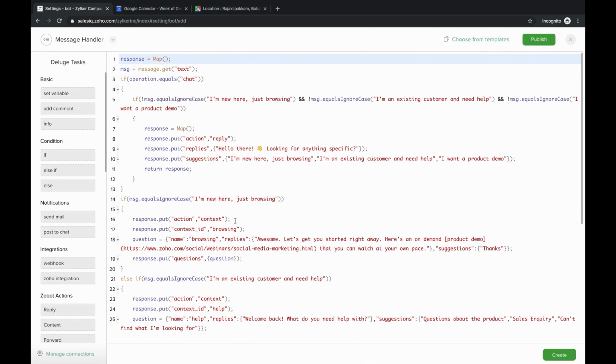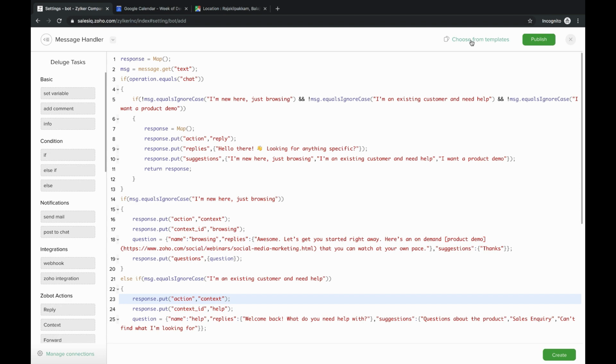So here is the bot that we had just set up a while ago. Whenever you create a new Zobot using the SalesIQ scripts platform, there's going to be a default script inside the builder. You can make use of this script as the base and make changes. In case you want to, you can refine the code, or you can delete the entire default script and start coding from scratch. For now, I'm going to show you how to import a template from the Zoho SalesIQ library and then make modifications. I'll show you how it has been structured.